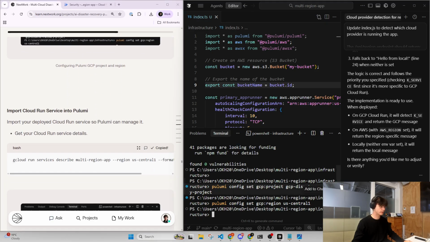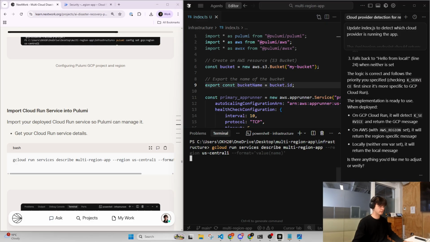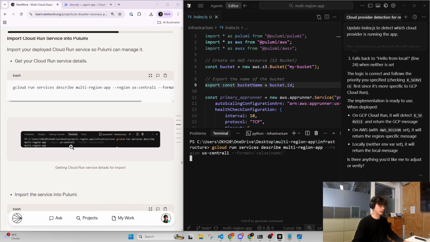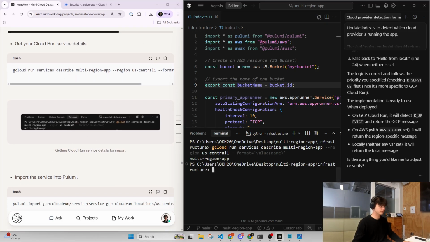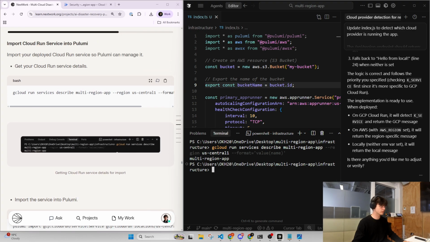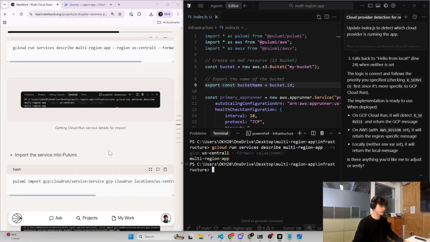And then we're going to run everybody's favorite import statement here. Oh, that's not an import statement, sorry, that's a services run. Now we're going to import.